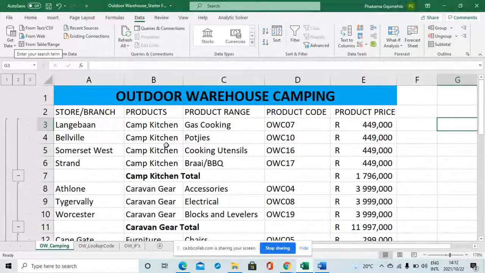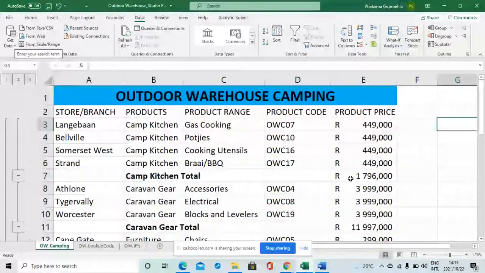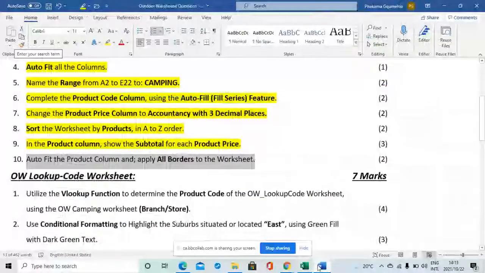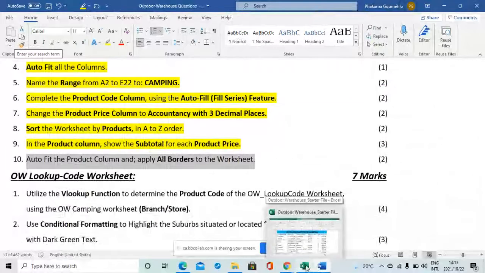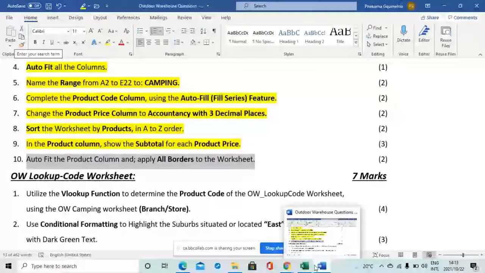So now we have subtotals, that is, our product price is summed up in the product column. I think they're okay because they're not saying anything. Maybe silent means they are fine.